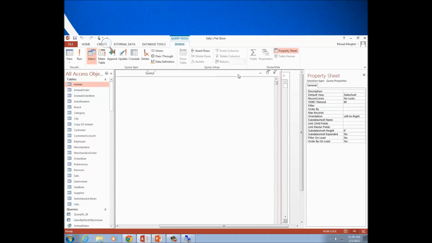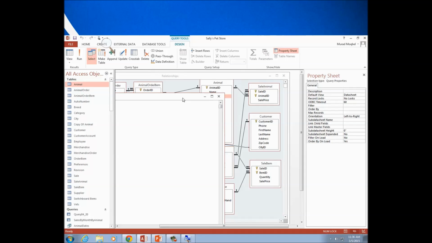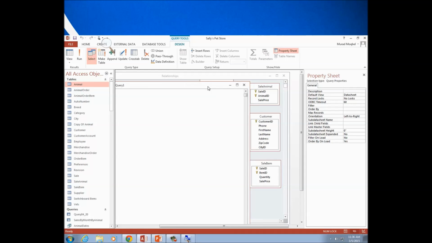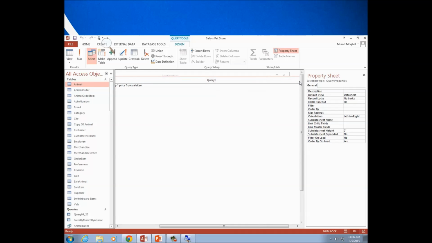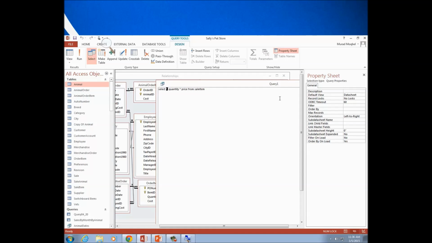Let's say that we want to select sale or item ID, comma, quantity times price, and then to give the title to that field, you can say as, and then give it a name. Let's say total underscore due, because the name of the field should not have any space.